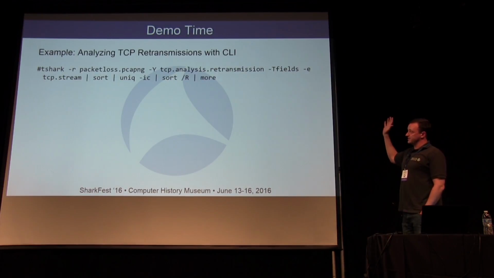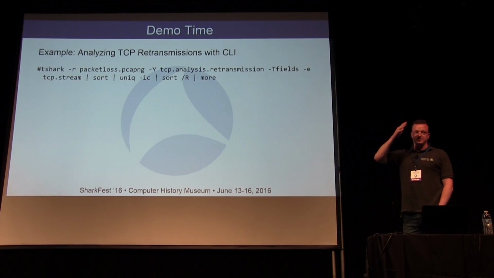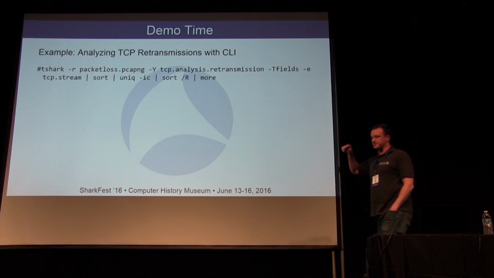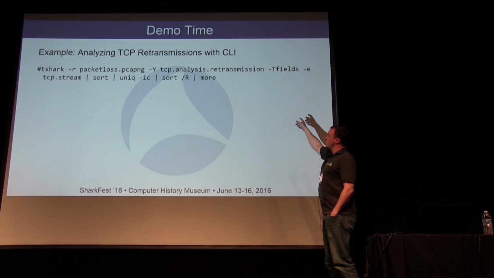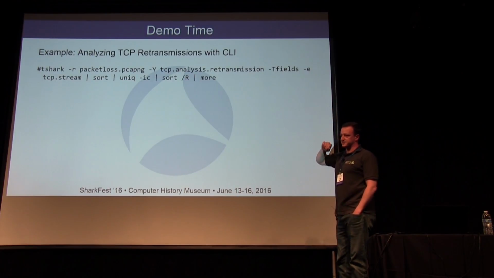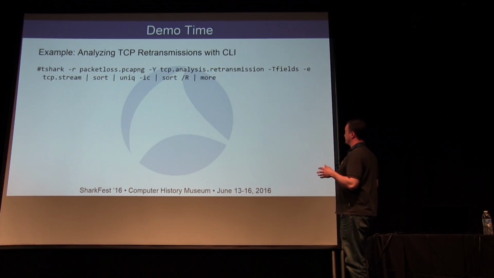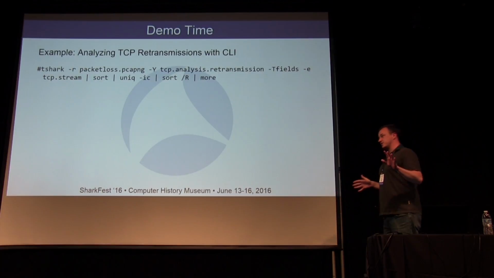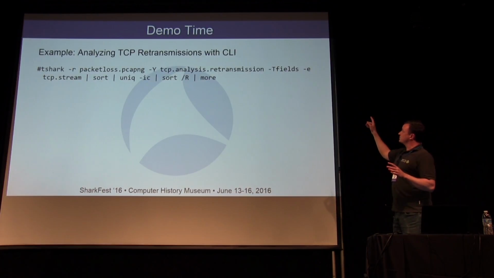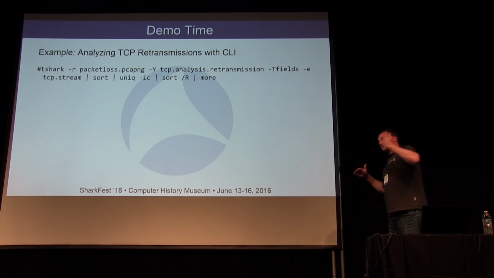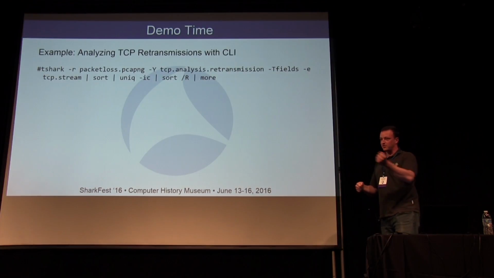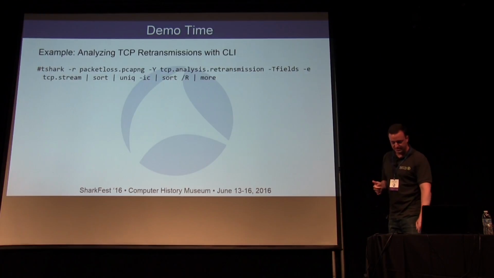So I have a trace where there's definitely packet loss in there, and I use the default strategy like you have seen in Hansang's talk this morning, like TCP analysis flags. I took one more step to directly go for TCP analysis retransmission. So I said, give me all the retransmitted packets in that particular trace file. And I don't care about that. I just want to see which stream contains a retransmission, and then, as before, filter all the streams out.